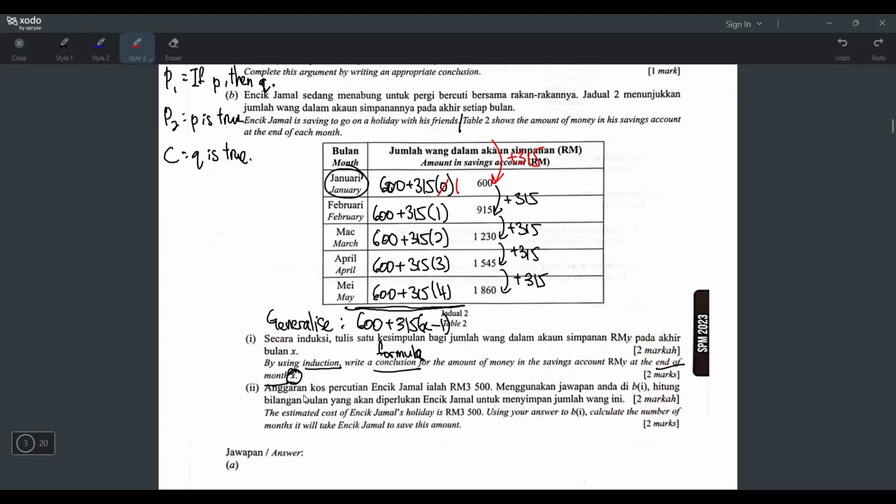Okay, and also it will affect your question 2 answer later, because in question 2 they're asking you to find the number of months, right? So there shouldn't be 0 months, right? So that is why if you don't write like this, later it will affect your second question's answer. Okay, yeah, you shouldn't count 0 as number of months, right? Okay, so what you have to do, you have to find the amount of savings before. So you can take 600 minus 315, and you will get 285.